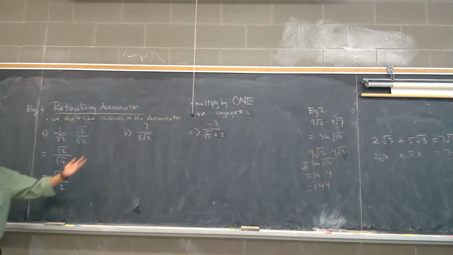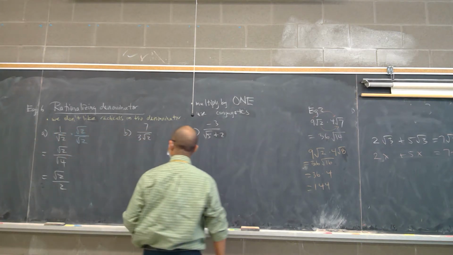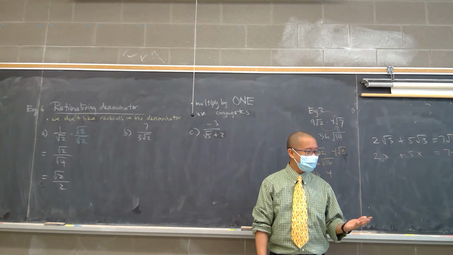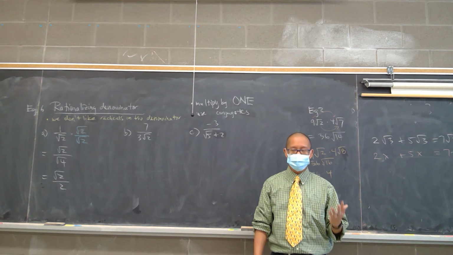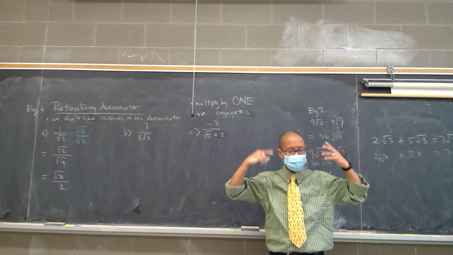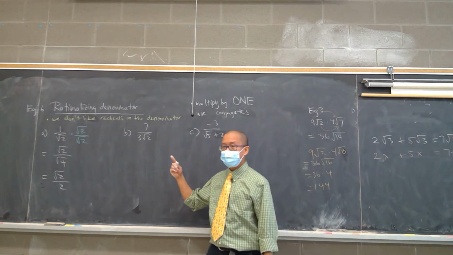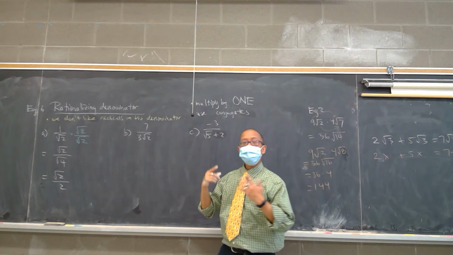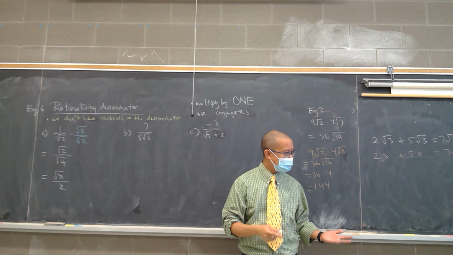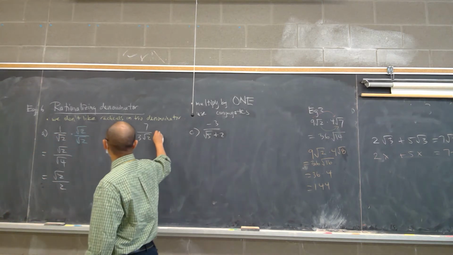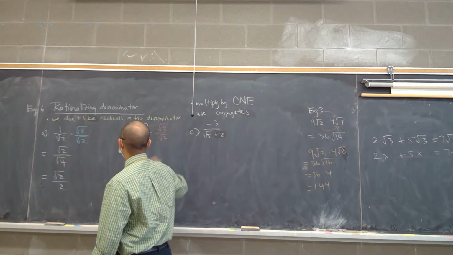But let's take a look at example B. This is 7 over 3 root 2. Now before you start going gung-ho, I would recommend that you use the lowest common multiple kind in your head. So a good argument is, Mr. Chen, can't we use 3 root 2 over 3 root 2? We sure can, but then you'd have to reduce. So you know what we would do for this example? We would use root 2 over root 2.